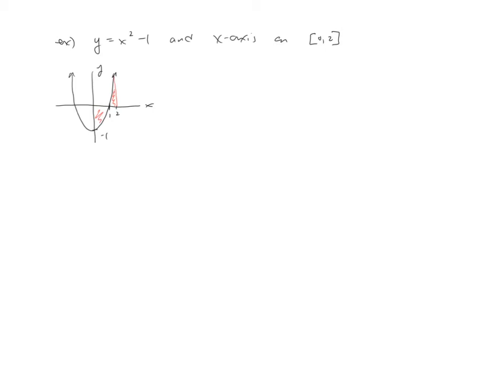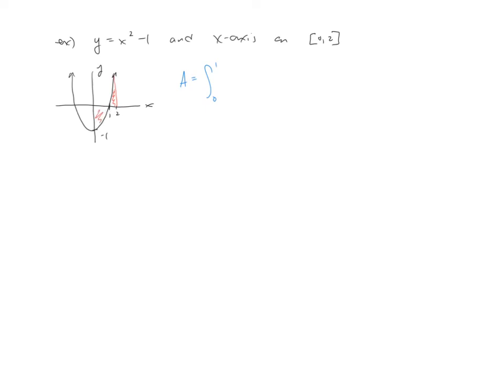Now, I like this example because it relates back to the things we've talked about in the last chapter, where area below the x-axis would be negative and area above would be positive. But if we stick to that top minus bottom mentality, it's all going to take care of itself. Let me show you what this looks like. The area here would need to be these two separate regions added up. The first region, let's go 0 to 1. So from 0 to 1 would be this.